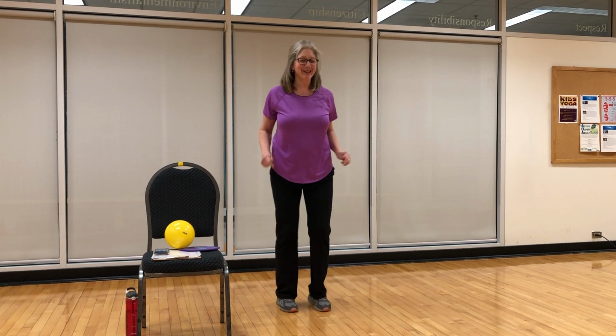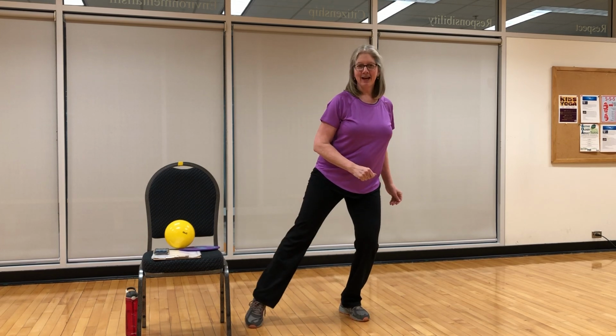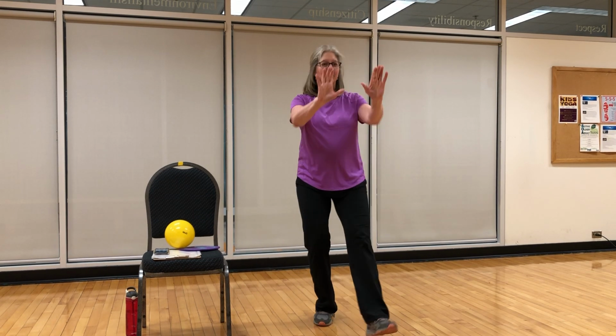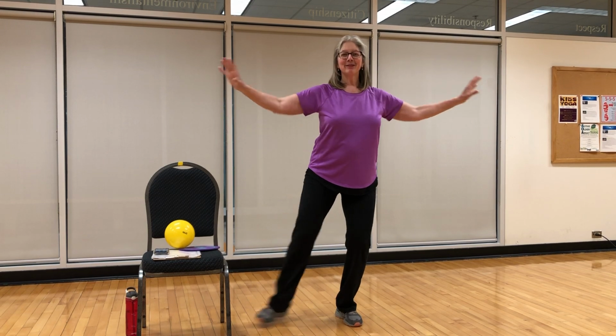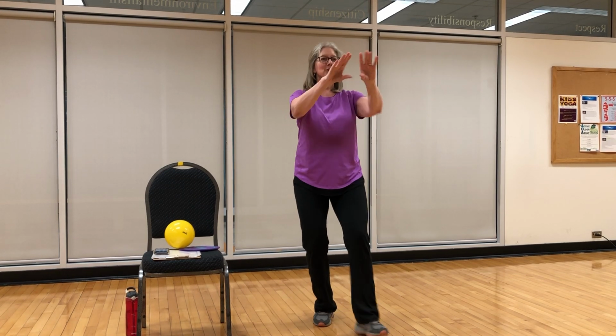Let's see if we can do one of those cognitive ones I always throw at you. We're gonna put right foot out, left foot to the side. Forward, out, forward, side. Push, out, push, out, push. You know what I'm doing next? I'm gonna mess with your head and do the opposite. So push, and push, and out. Push, and out.